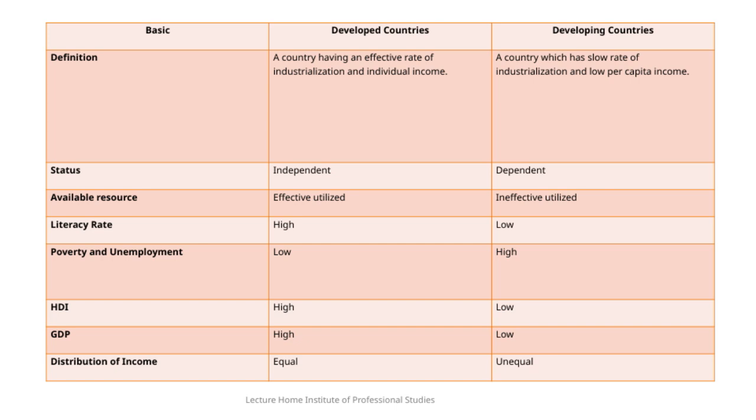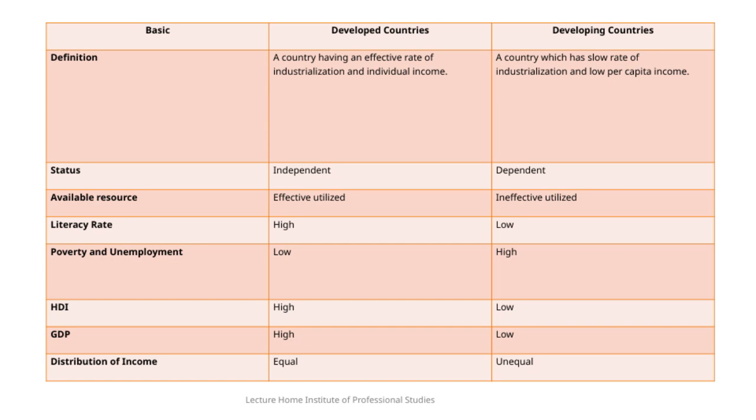In terms of resources, basic countries effectively utilize their available resources, leading to more efficient economic activities. Developing countries, on the other hand, often struggle with utilizing their resources effectively, which can hinder growth. Looking at literacy rates, basic countries tend to have high literacy levels, supporting a more skilled workforce. Developing countries usually face challenges with low literacy rates, affecting their overall development.